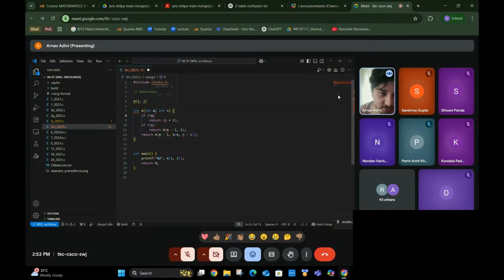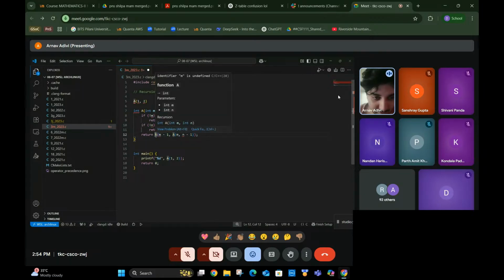So m is true, because it's non-zero. So not m would be false. So this part wouldn't run. Now, if we look at this next part, if not n, this isn't true either because neither m nor n are zero. So this wouldn't run. So then this would be the return value of a12.